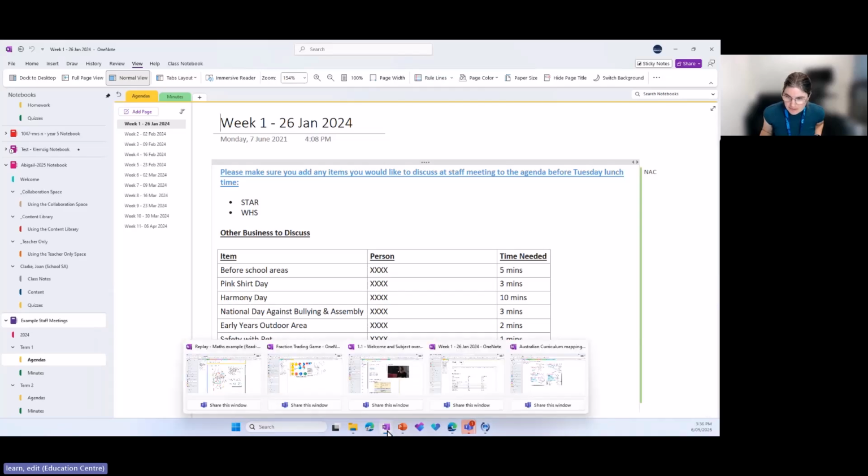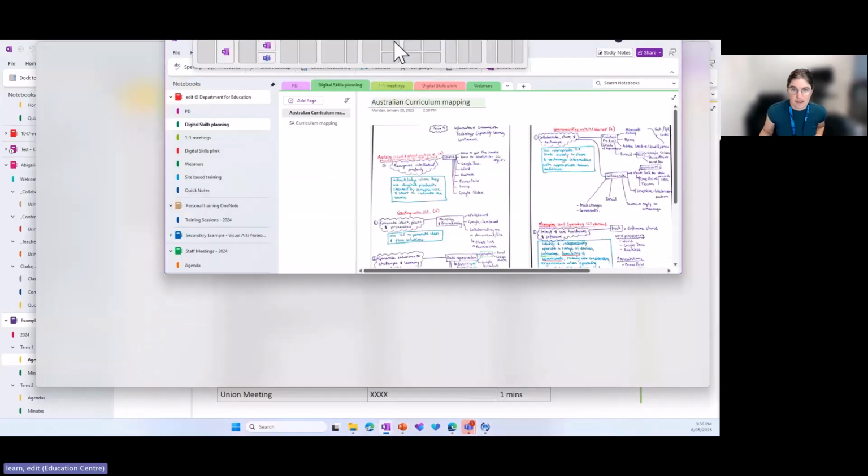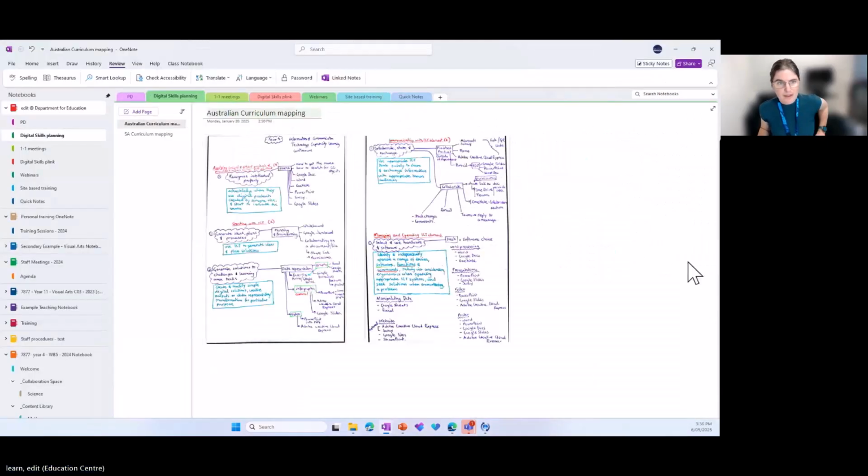The next example I've got to share is a personal way I might use OneNote. This one here is an example of a personal OneNote. I use OneNote all the time for my planning and for compiling and organising my notes.